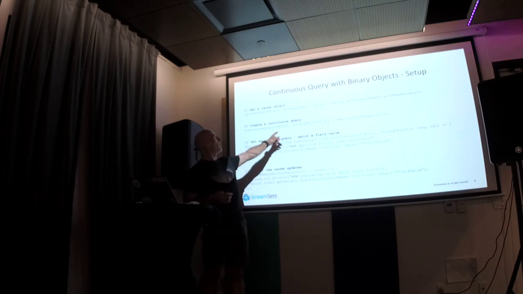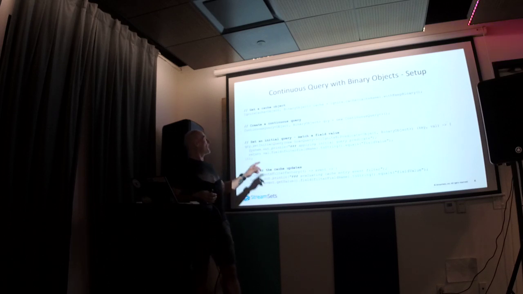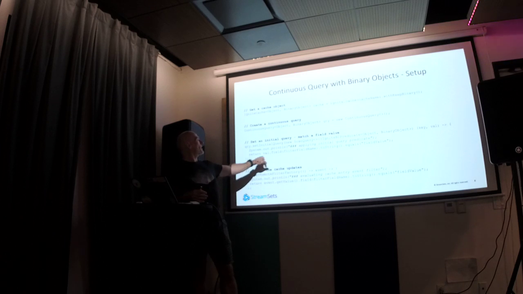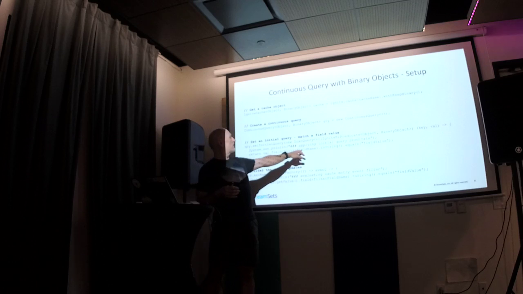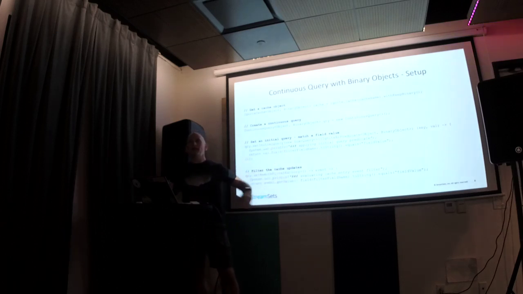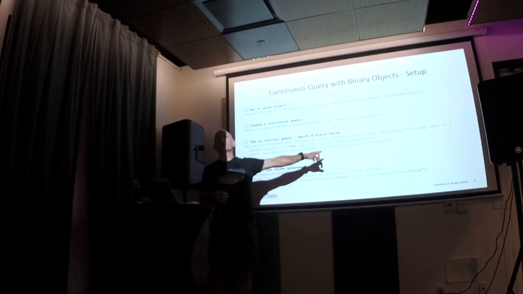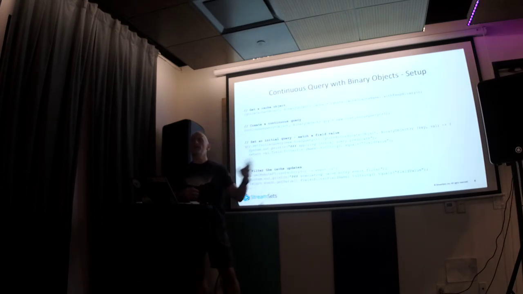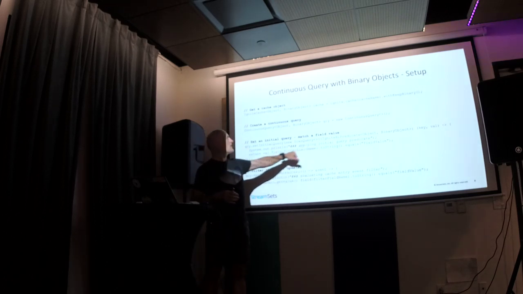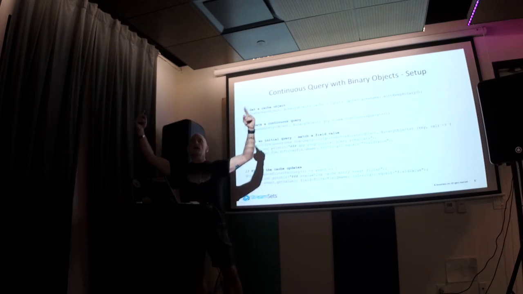And then you say, okay, I want to create a continuous query object, and I get to supply an initial query. And the initial query can be some SQL, but in this case, it's a predicate in Java. Now, in this case, it's a very simple predicate. I'm returning whether a particular field converted to string equals some value. Just about the most basic value equality predicate you can have. But this could be arbitrary code. You could be doing a lookup, you could be going to disk, to network, running some arithmetic, some formula, anything you like here, basically to come back and say, this row is in my initial set that I want to see.